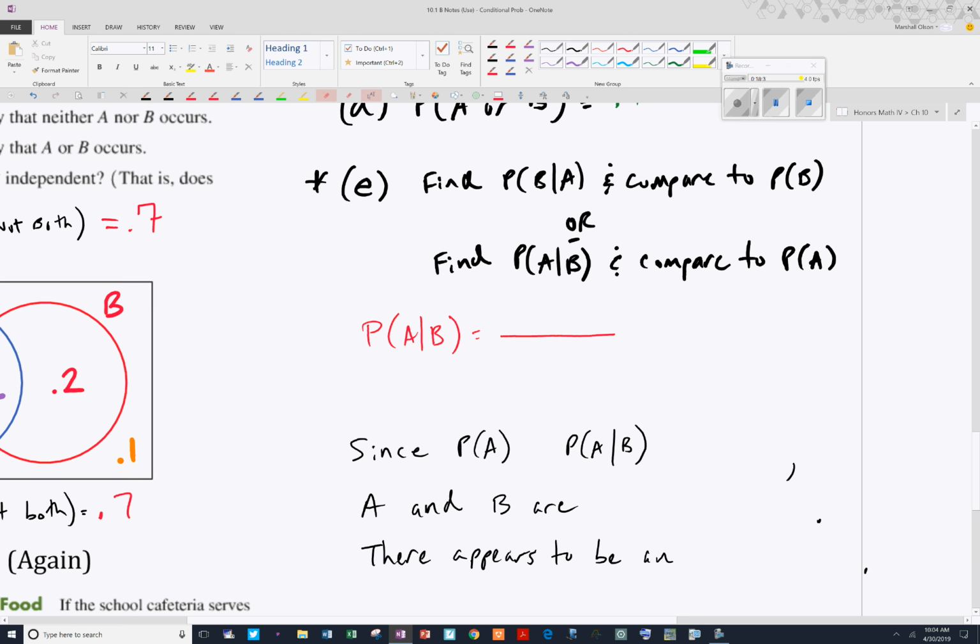Okay, so right here, we're going to find the probability of A given B using that formula from up above. What has to go in the numerator? The and, right? So I'm actually going to write the formula one more time. A and B. What has to go in the denominator? If I'm using this, B. Whatever's given. Okay. I'm using A given B, so I'm going to put probability of B in the denominator. You could switch around and do it the other way.